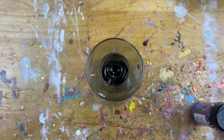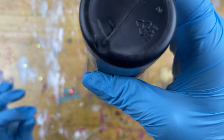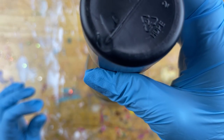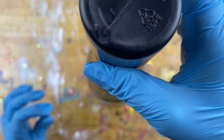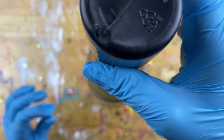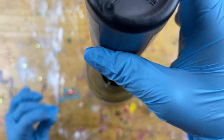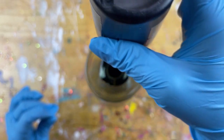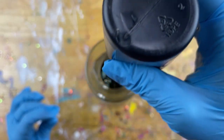So I'm simply going to use a little bit of UV resin because this indent on here is very small. If it was a bigger indent, I wouldn't use UV resin, I would use regular epoxy because you really need to make sure that you're able to get in there with your UV light and cure this properly. So I'm just going to use straight up UV resin. You could obviously color it however you would like to match whatever you're doing, but I just used the clear UV resin for this.